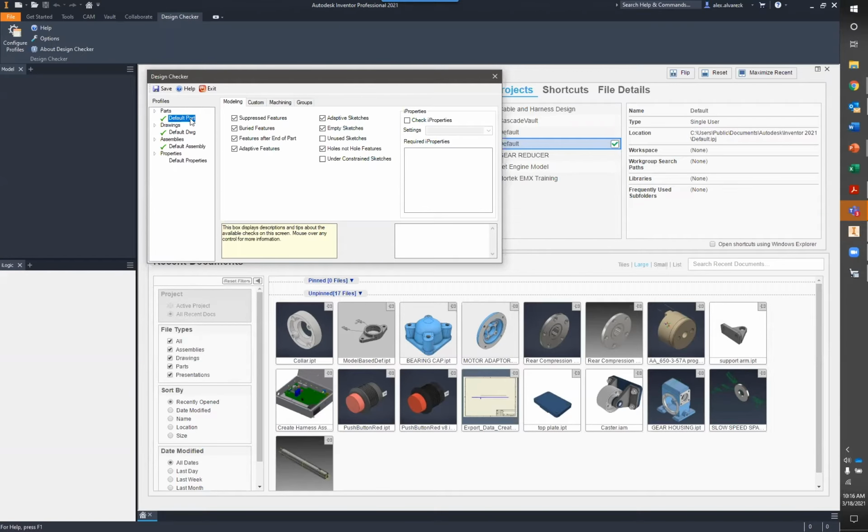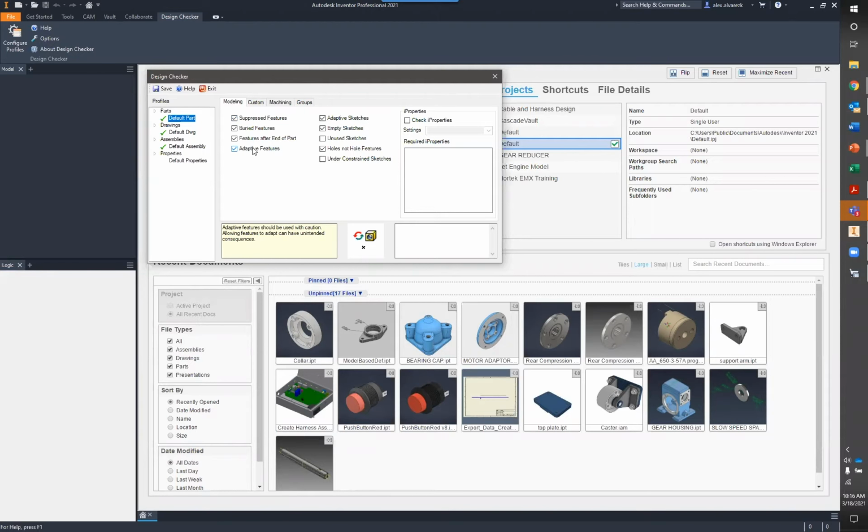When you click on the default part, it's going to show you a list of options that you can check for. I've worked with various customers where, once they send the part over to manufacturing, they have to make sure that the design doesn't have any suppressed features. That is one of the items here that we can check on. Any buried features, too. If you aren't familiar with some of the terminology here, no problem, just hover over it and it tells you exactly what this flag is going to be checking for.